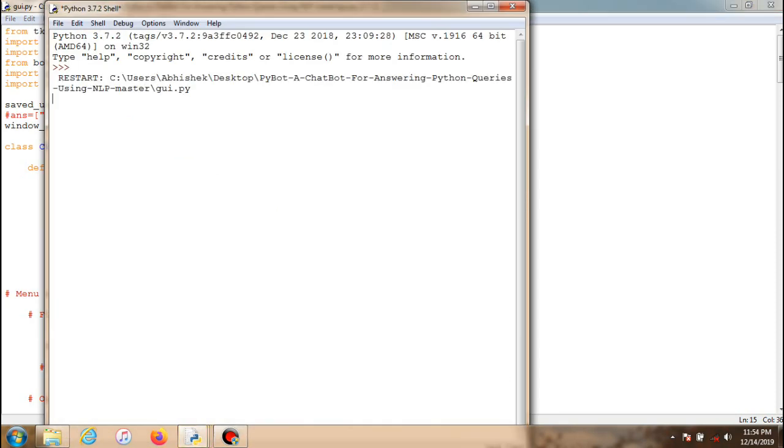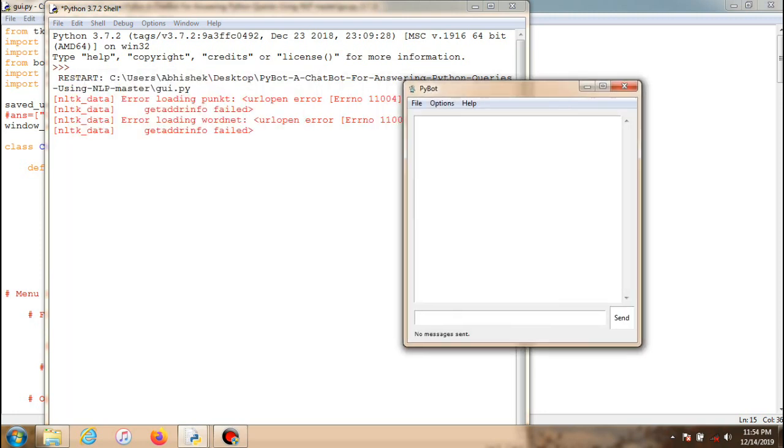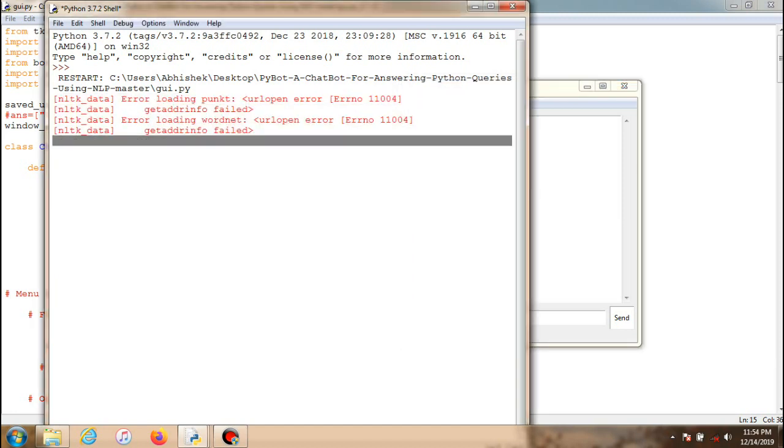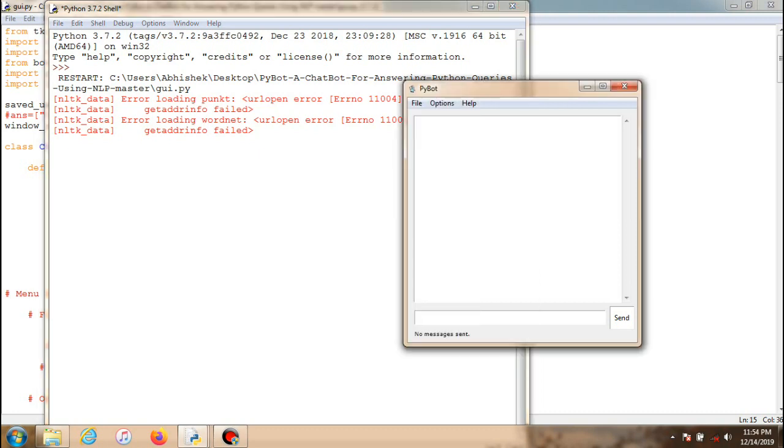And the ideal IDE, which I'm using over here, is the default IDE from Python, nothing fancy like VS Code and PyCharm or something like that. But definitely you can run it over there, and it will provide a good interface option. So I recommend it. As you can see the error, don't worry about it, it is just some warning kind of thing if you're not connected to the internet.